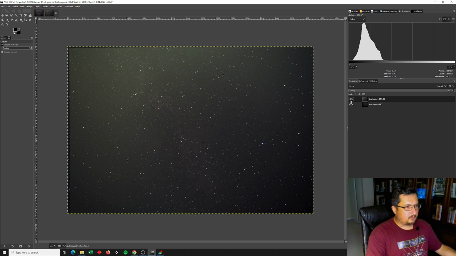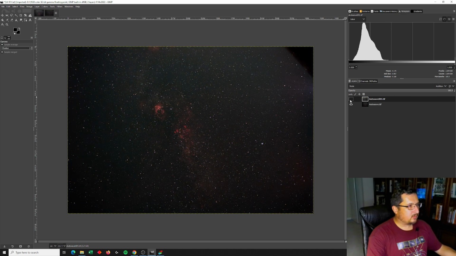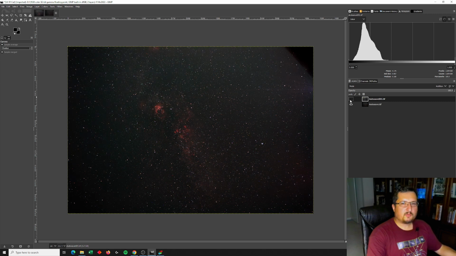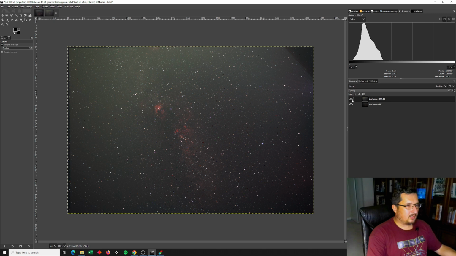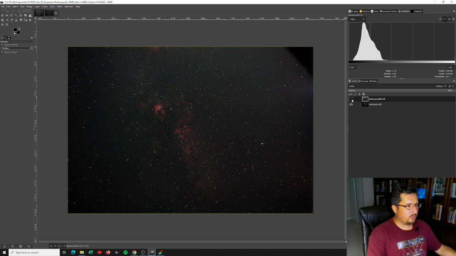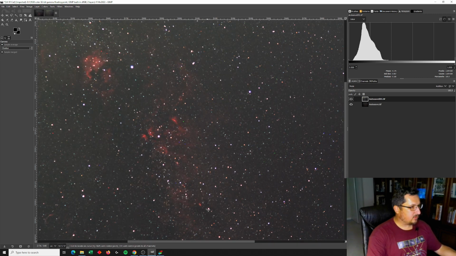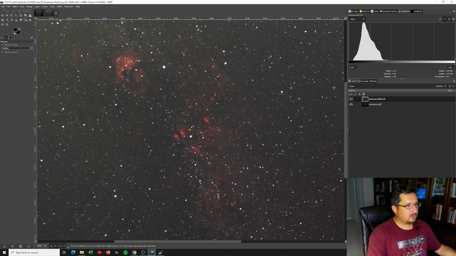So what I'm going to do here is just do an addition so that I can overlay the UV IR cut stars over the dual band stars, and there we go. As I'm flipping back and forth, you can see that there is pretty much perfect alignment between the UV IR cut and the dual band imaged source files, which is exactly what we're looking for. So let's bring that up to 100%.